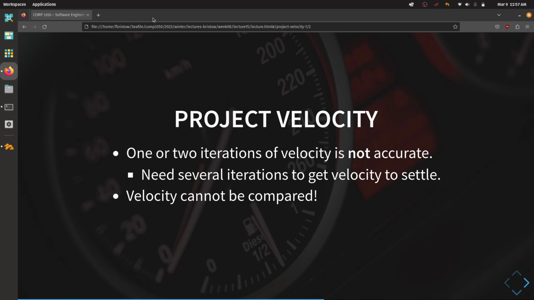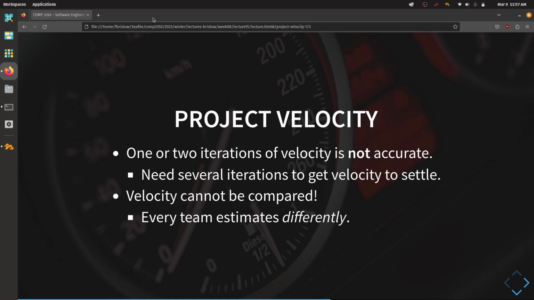The way that different teams are making estimates is going to be different. So obviously you're using days and hours in this course. And if you've done co-op work terms, you may have used something like story points instead. I've also heard of different co-op employers using things like t-shirt sizes to measure the difficulty and complexity of tasks.